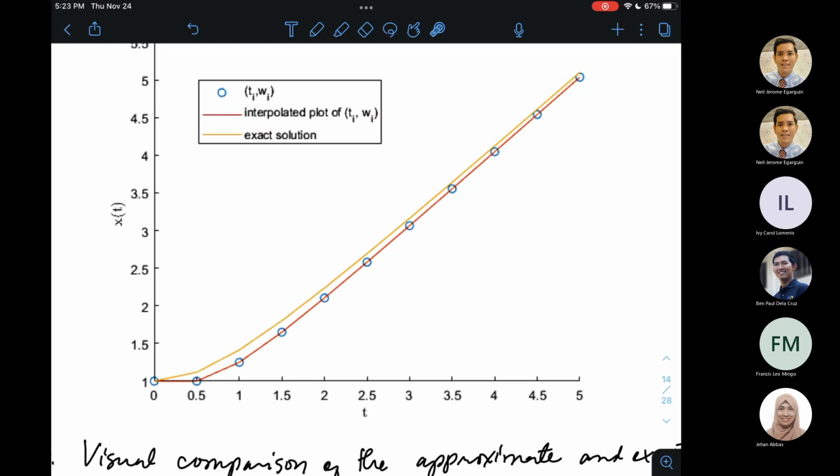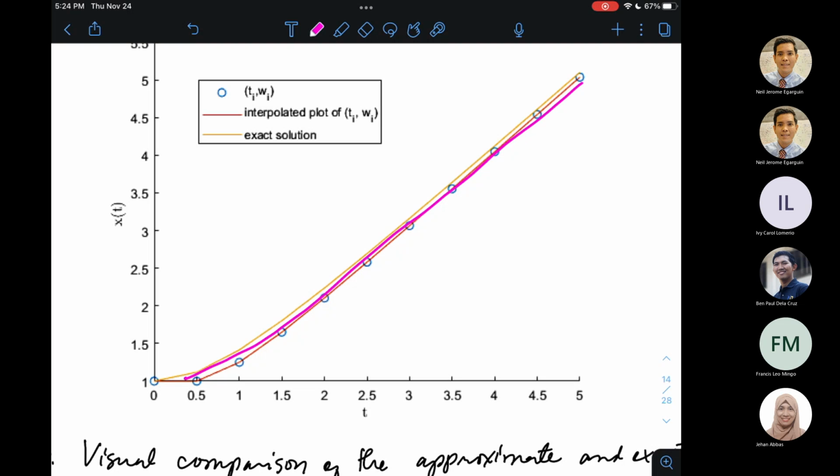That's not what Euler's method gave us, because Euler just gave us the discrete set of data points, which are estimates for the x of t sub i's, right? Para lang ma-compare, gaano kaganda yung estimate, kinuha ko lang yung polynomial na magpa-pass through sa lahat ng points na yon, and I compare it with the true solution. And you see that there is a little gap between the two. Yun yung nire-represent ng error.